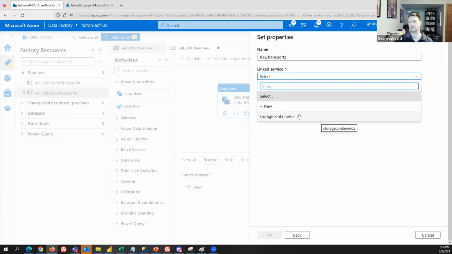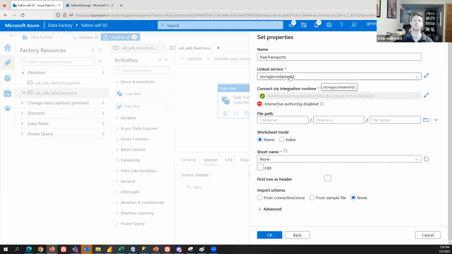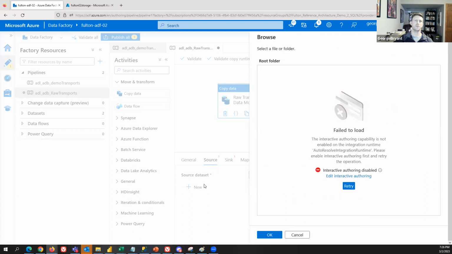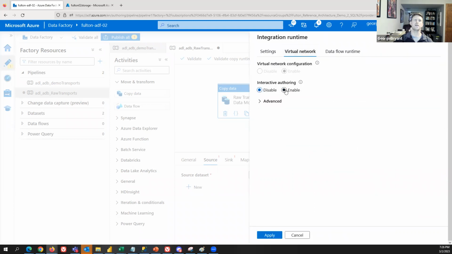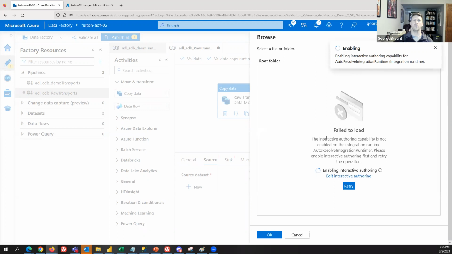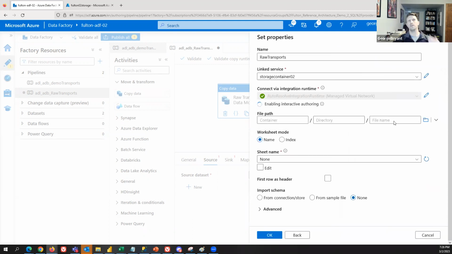So this is where you get to pick the linked service. In this case, it's the storage container. You can browse through in your environment. I didn't think I did that. My bad, I apologize. So you have to actually allow it to interact with things within the environment. It doesn't assume that it can get to everything unless you allow it to. I must have allowed it on the database side, but not here, which I'm curious about because I did this earlier. But anyway, you pick your file, you pick your file location, you flow it through.